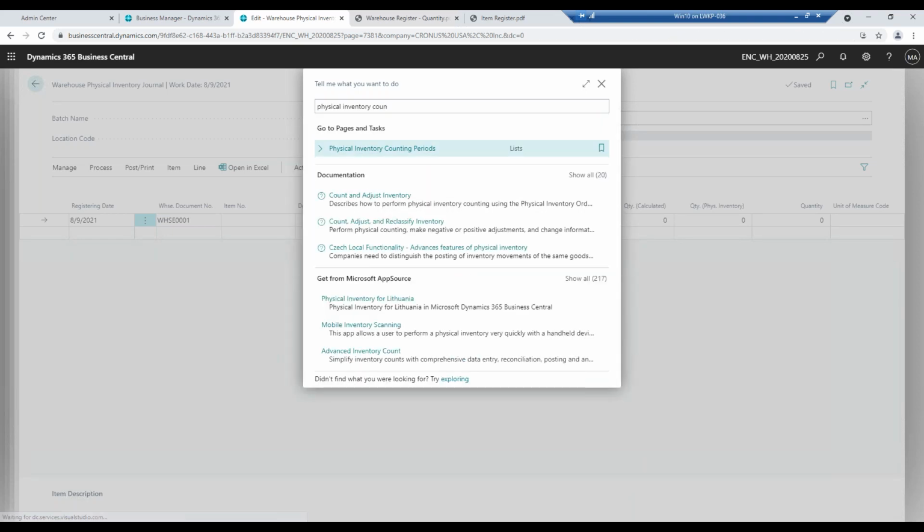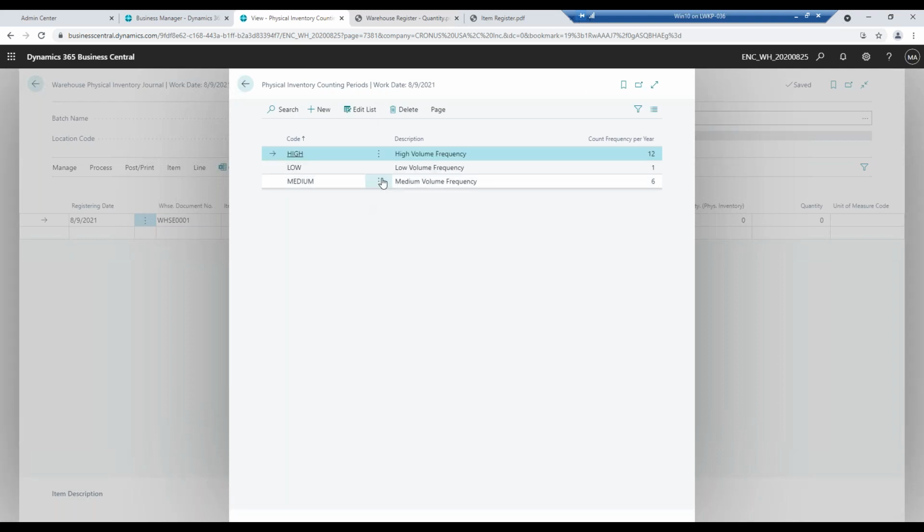These physical inventory counting periods are essentially different frequencies of when you count your items, per item. For example, you could have this on a quarterly basis, a once a year basis, or a half year basis. Whatever your periods are, you can have them on a fiscal and on a per period basis. I could count this 24 times a year, where I do a bi-monthly count. I can also do a monthly count, or I can do a semi-annual count. These are just different examples of how you can set up your counting periods per inventory item.